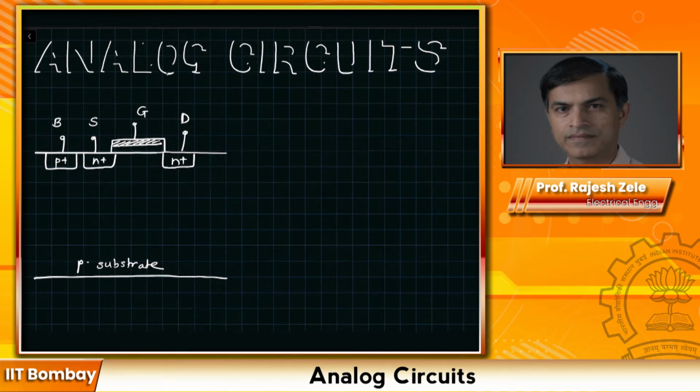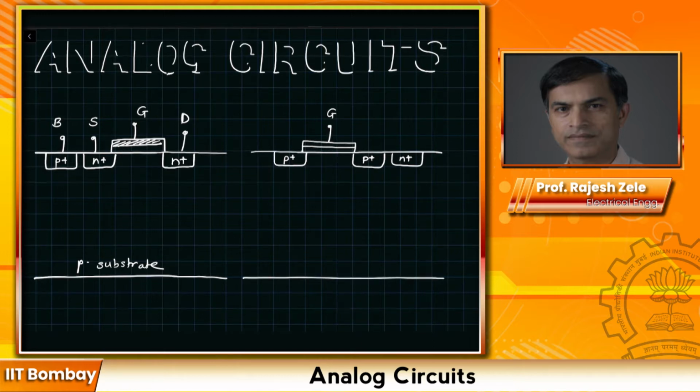Now we are going to do exactly the opposite of this. We are going to change all the N's and P's to draw a PMOS transistor. You would start off in this fashion: you get the first diffusion, something like this. And this is the gate region for the PMOS. And this has to be P plus, and this is N plus. And you might say that, oh, I will start with an N type of substrate, an N minus substrate.